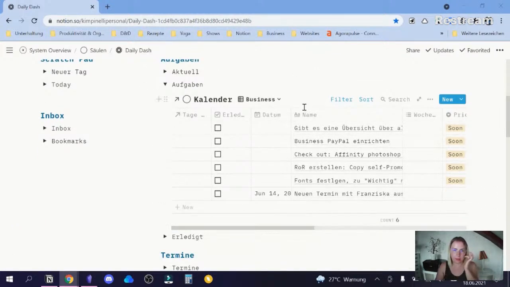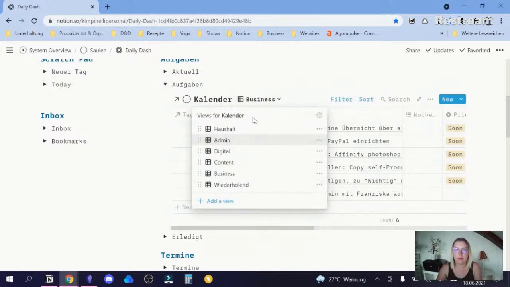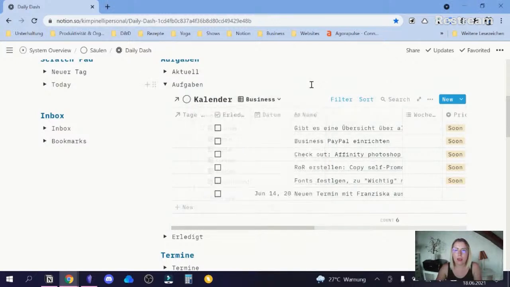So yeah, in here, as I said, I have the different instances. And right now we're in the business one. So this is my list with everything I have in my head right now that has to do with my business, and that either has no date or has a date that is already past or is today. And that's not private because, again, I hide some things, obviously, for the streams.